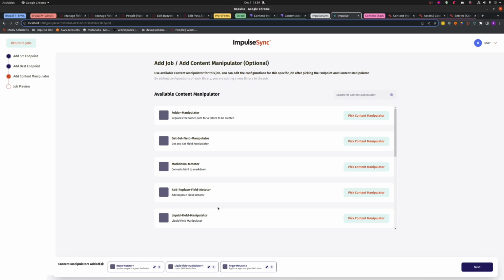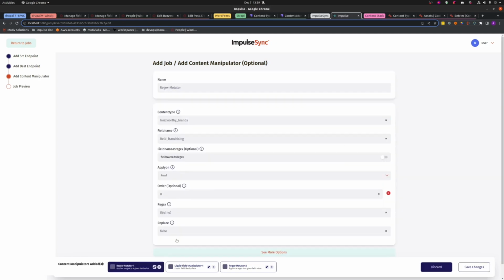For now, let's go ahead and first take a look at our regex manipulators. And here what we'll see is we're actually converting a text value, yes or no, and replacing it with either true or false. Because at our Drupal 9 source, we have a text field, and at our Contentstack destination, we have a Boolean field. So we need to convert that text field to an appropriate Boolean value. Here we can see we're converting no to false or yes to true.